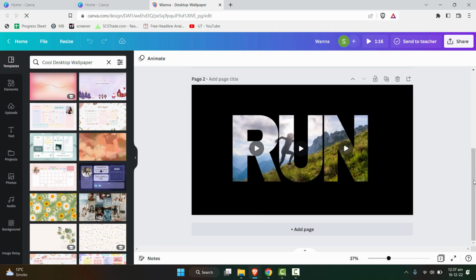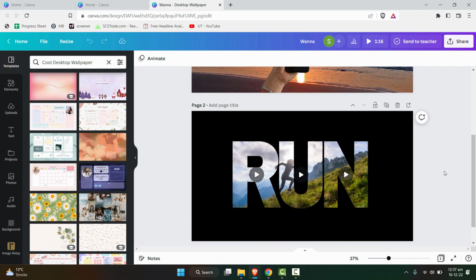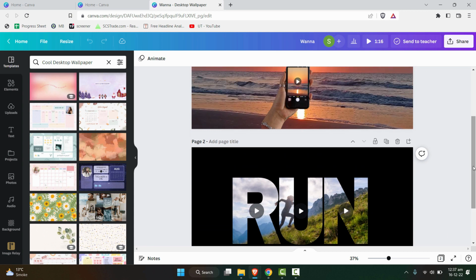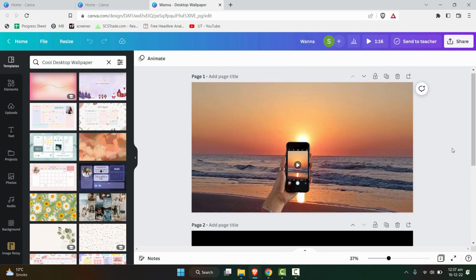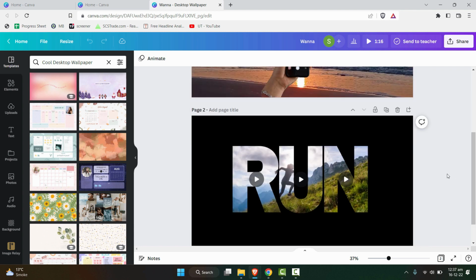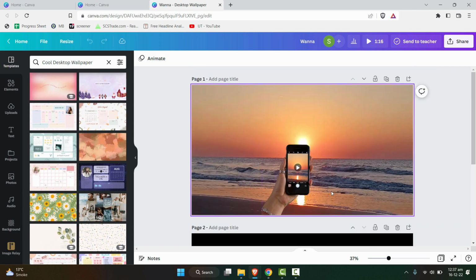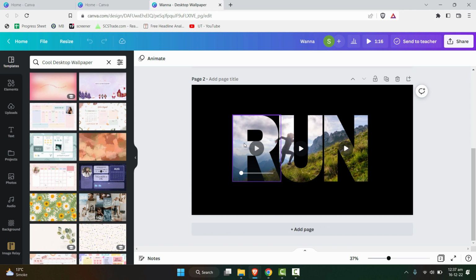Now in this lesson, we are going to learn more creative ways outside Canva, or through the help of other third-party apps, to achieve the same result that Canva does. For example, in this video, we have created something using a technique. We have inserted different alphabets separately and then fit the video through them so that it looks like it is playing within this text, right?